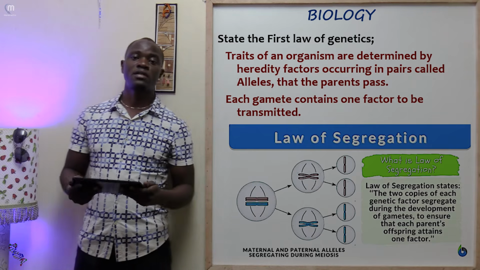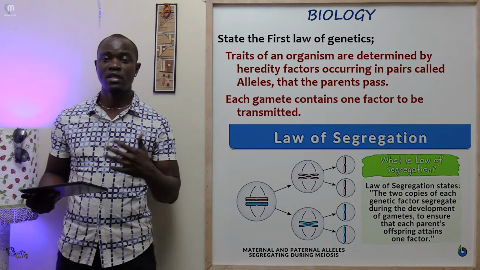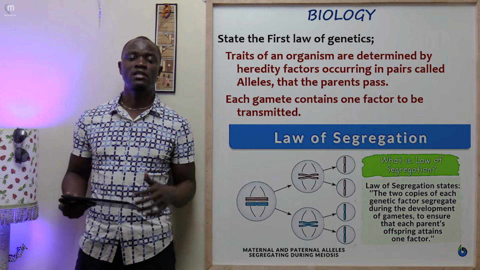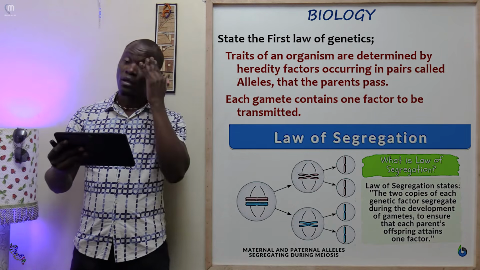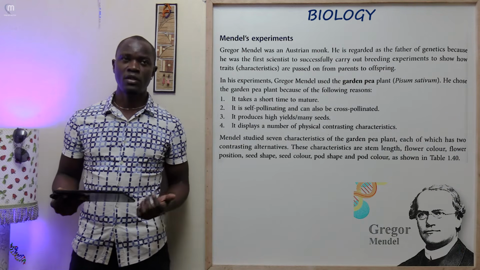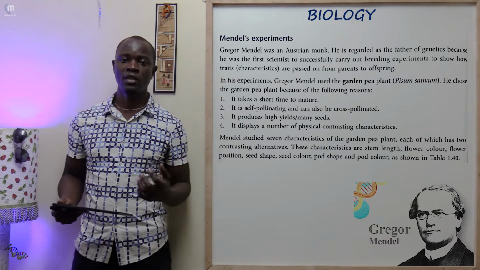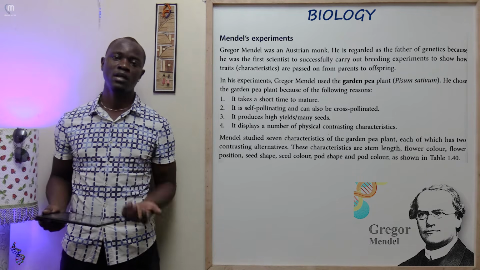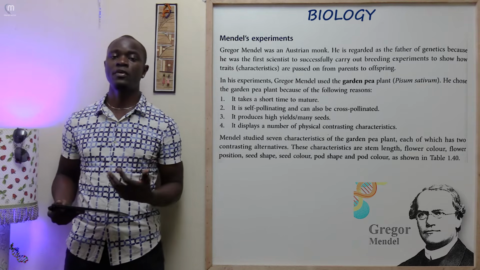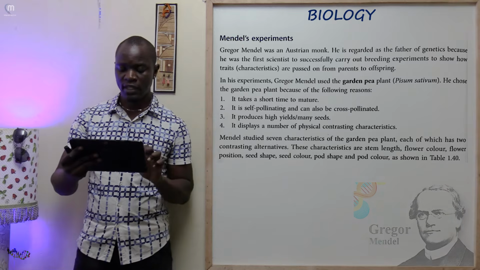So the next question is about laws of heredity or law of segregation. It just simply means the same thing. Laws of heredity, segregation, more or less it's a similar thing. I've been asked, state the first law of genetics. What is the first law of genetics as per Mendel's experiment? You remember, he took the garden pea plants, he crossed the short ones, then he crossed the tall ones, then he crossed a crossbreed in order to get offspring, and then finally came to a conclusion. So state the first law of genetics.